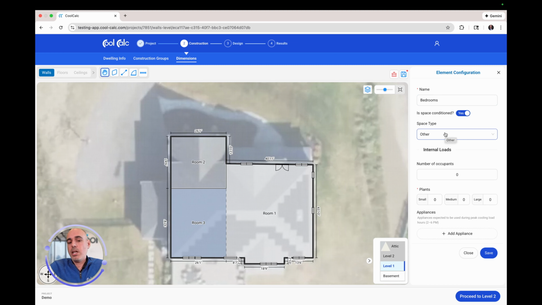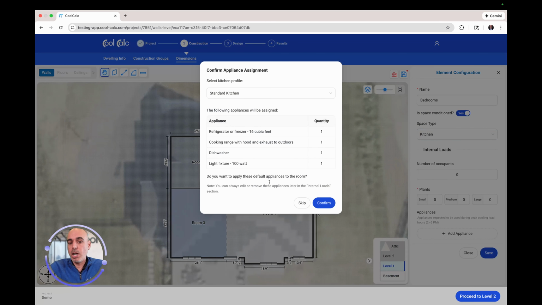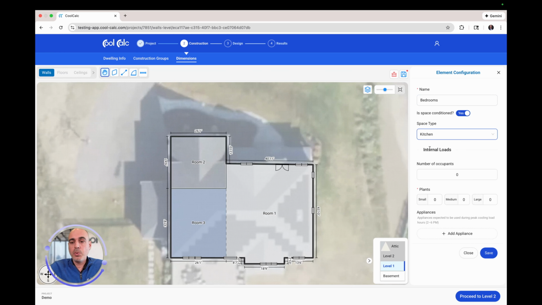If you're doing a true room by room, we have this space type option where you can click a space type and it will automatically add or suggest internal loads from appliances, lighting, people, etc. for a particular area. If you don't do room by room and you're doing block load, our intention is to add a quick way that you can put a whole allowance of internal loads to the floor.